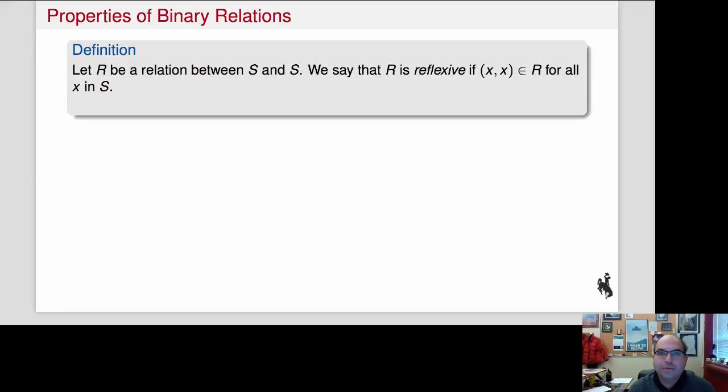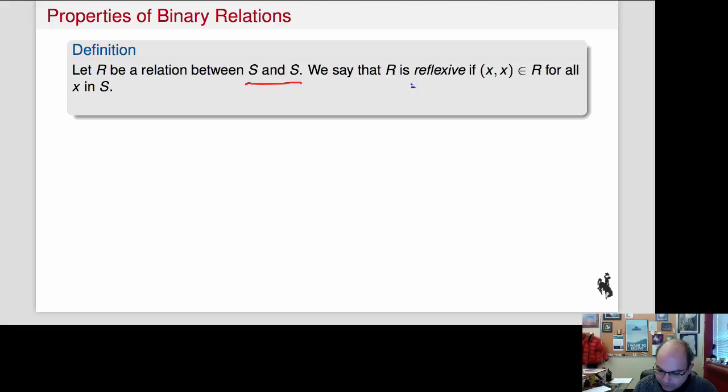Okay, so we're gonna focus on binary relations. And what does binary mean? It means that it's a relation between two sets, just two, right? In general, relations could be between two, three, four, five, however many sets, okay? Now, we're also going to focus on binary relations where the two sets are actually identical. So we're looking at a relation that goes from a set S to a set S, the same set, okay?